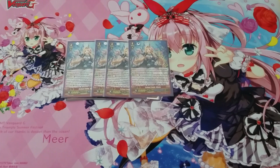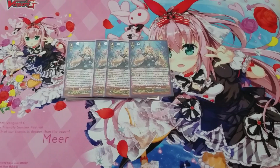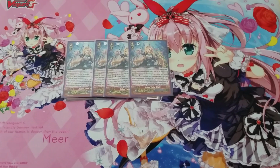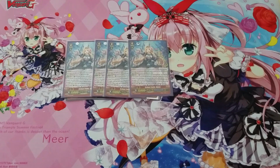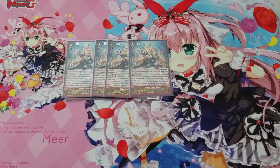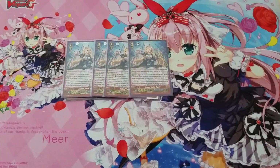What she does is when she attacks an opponent's Vanguard, you counterblast 1, persona flip, and you choose up to 5 rear guards with different names, and you bounce them to your hand. And if they all had different names, and you bounce 3 or more, she gains an extra critical, and you get to call 2 cards out, 1 to the front row and 1 to the back row. So remember, you can't just poke the front row and then bounce and then recall them. That doesn't work. You've got to attack and attack again. Again, very good card, guys.